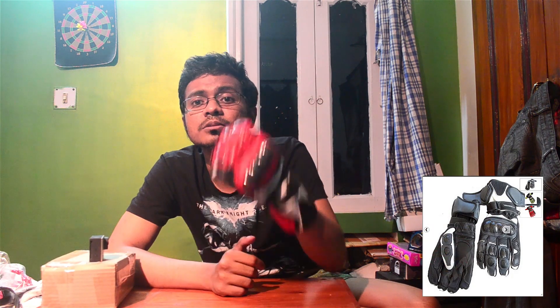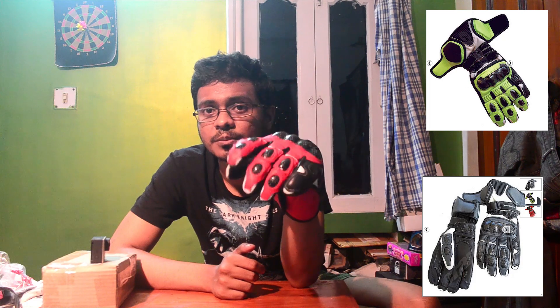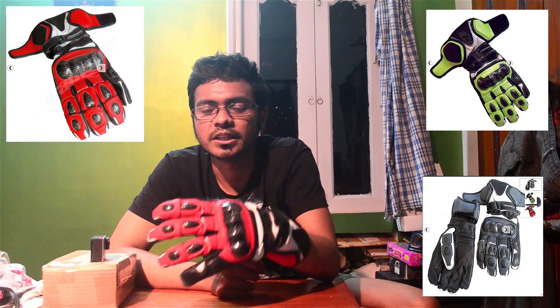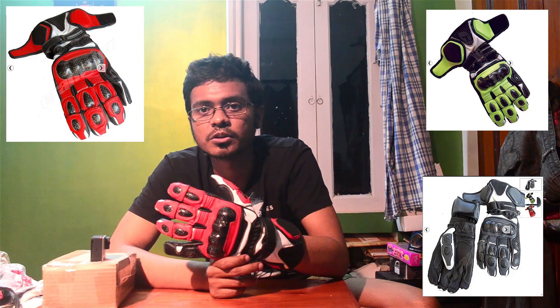In the first few laps on track there was something about this glove being new, but it broke in pretty well and after that I completely forgot I was wearing a new pair. The Cramster TRG2 sport complet has been available for a long time. They've made changes to the design — it's probably a third or fourth generation. Available in a handful of colors; this is the new black/white/red colorway called Spleen, which goes well with my Dainese suit.